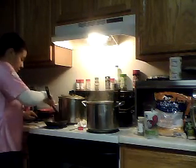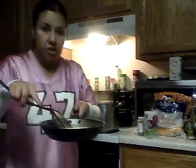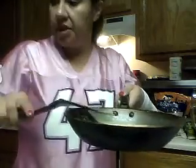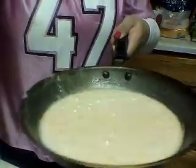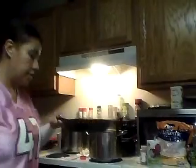Once your flour is brown, caramel color, this is the color it should look. This is the color you should get. Let me see if I could do this without burning myself. It should be about this color. Okay. Sorry, this is going to be a really long video. Place it back on there.